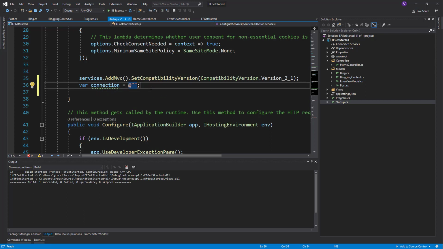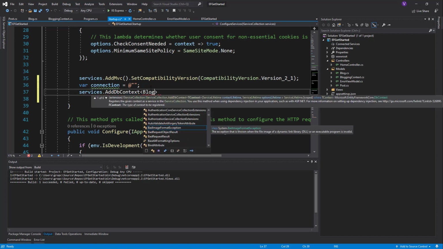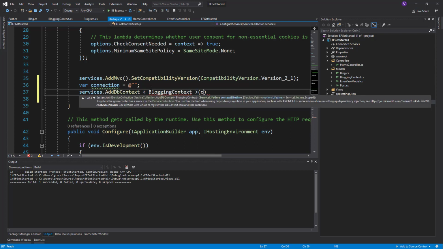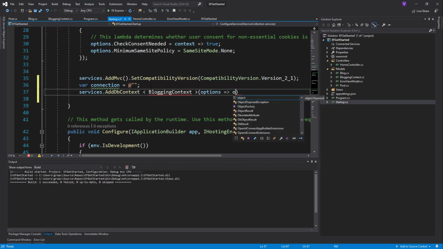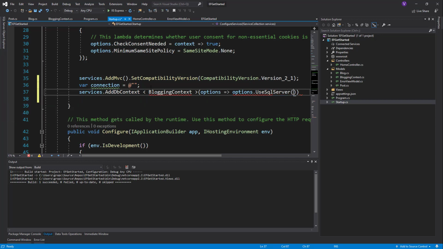Just a problem with my keyboard, so starting again. Of type BloggingContext. And here we say options, UseSqlServer, and we pass the connection.